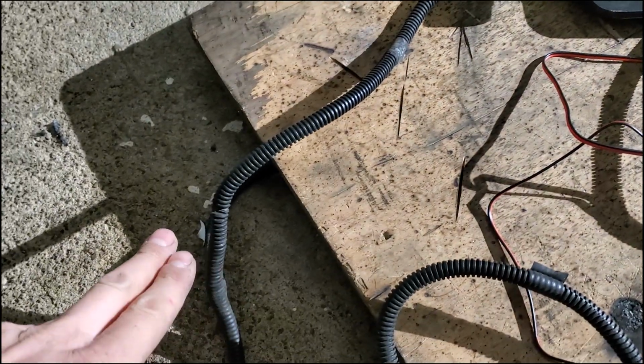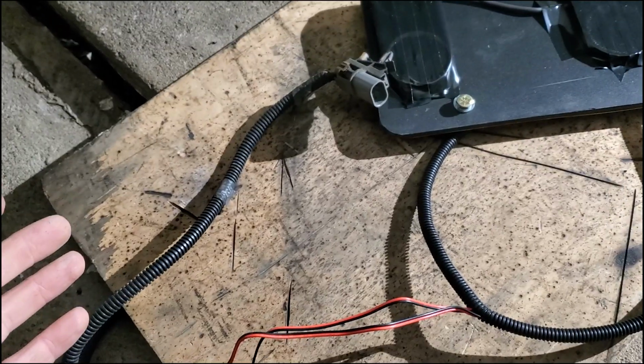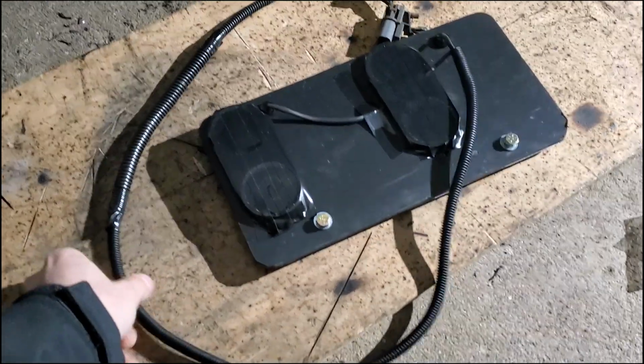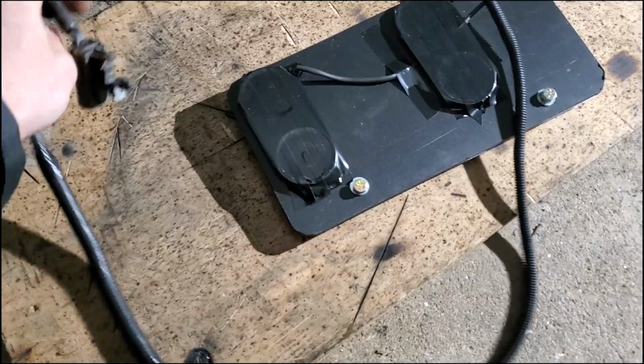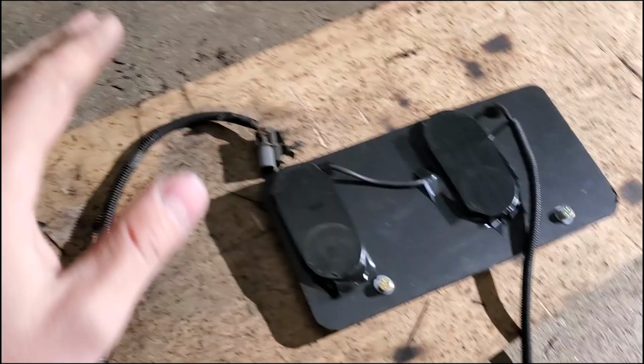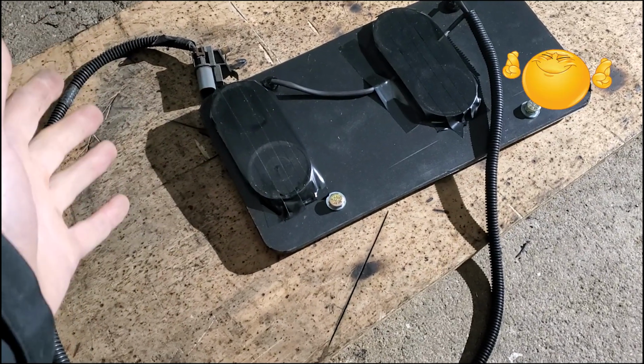So I'm just gonna cut it shorter over here and splice two of my new wires into it, and it's ready to be plug and play. And alright guys, my new license lights wiring harness is done. So now all that's left is just put the license plate in place, connect the wiring harness, and check and make sure and hopefully it works.